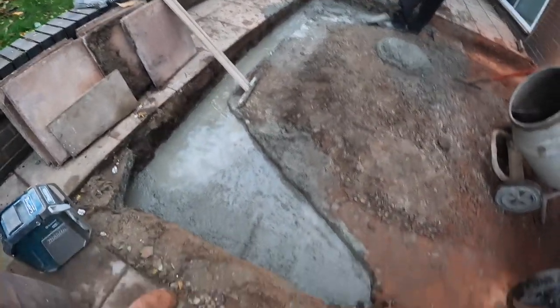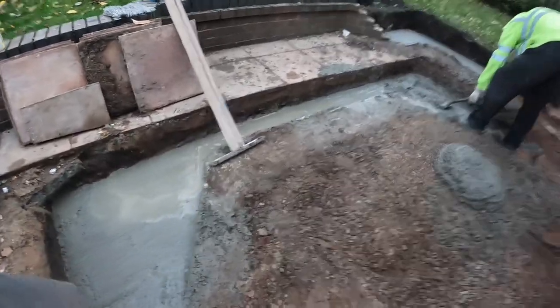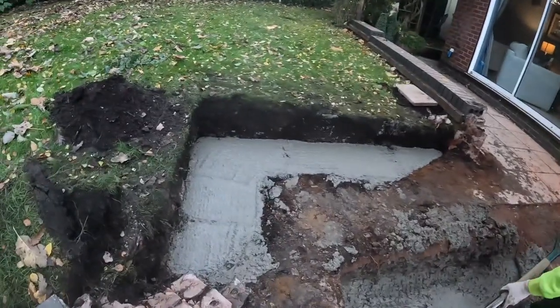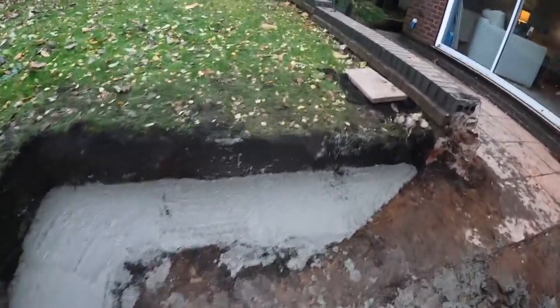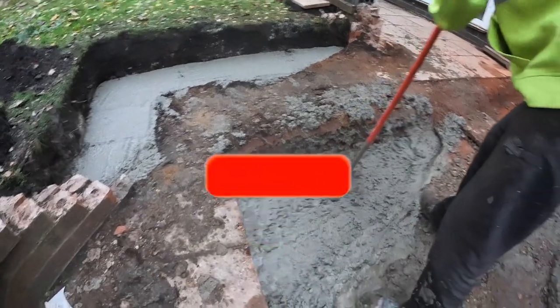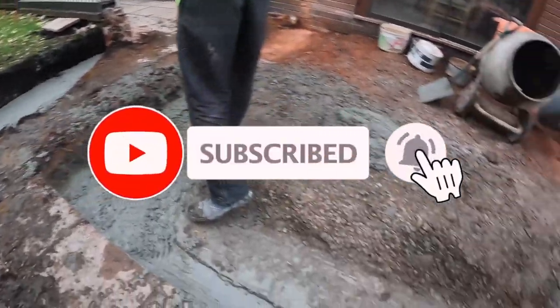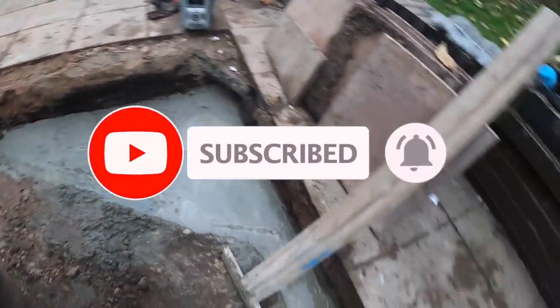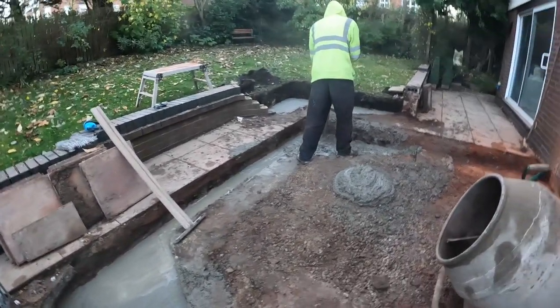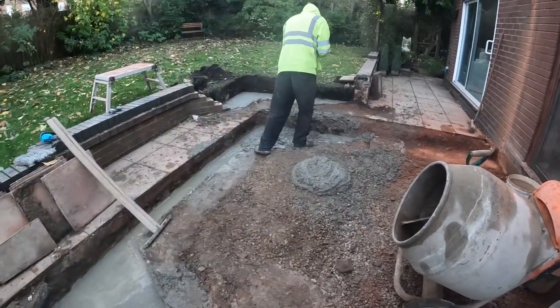There we go, we're in. Poor lad's covered in concrete after that splash. And if it's come out alright, you'll have seen that in slow motion. That's our little wall sorted. See the nails? There you go, nice one. That's ready to rebuild. And Alex just took this down. It was the last barrow, so it's slightly over. And like I say, there's a good 600 of concrete in there. And it's one complete piece. It's going nowhere. So that's what we've got over. That's going in the skip in the morning when it's gone off.